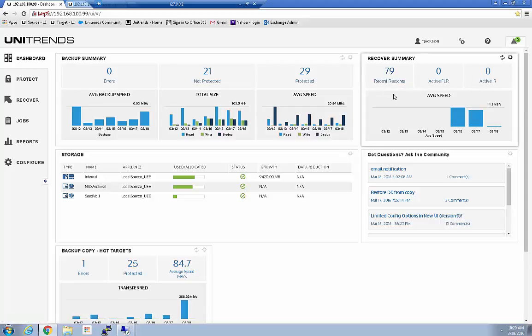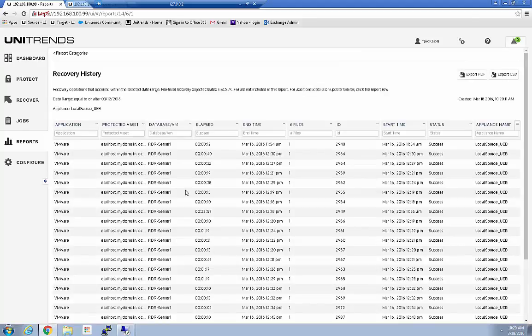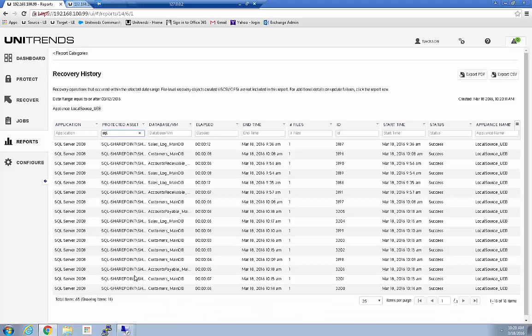I've done a bunch of other ones as well in my testing before I recorded the session, but now I can see that number went drastically up. Now, each recovery point counts as its own restore. So what I want to show you in here is when you now filter on your SQL server, it looks like a bunch of restores, but once again, this is the transactional recovery I did here. All 4 of those recovery points count as a restore. So it's kind of misleading how it goes up.